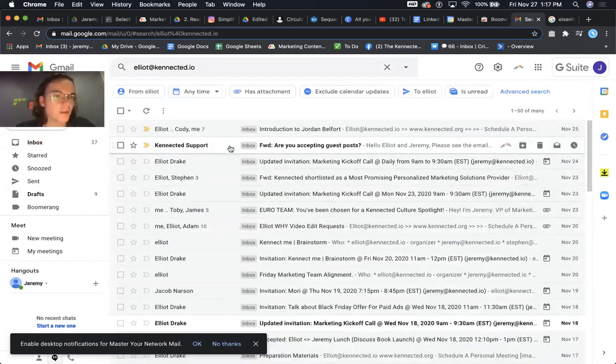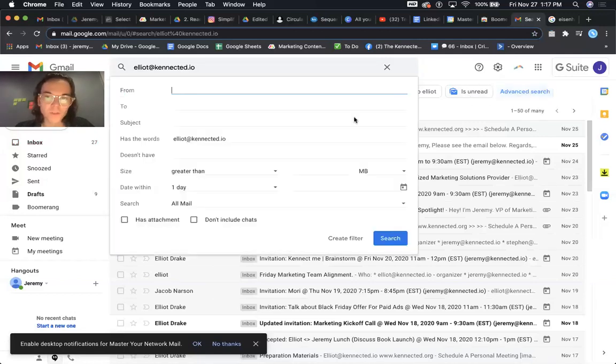We're constantly sending a lot of different messages, but maybe there's one specific email that I archived because I was trying to stay on top of my emails and get to inbox zero, and now I'm trying to find that email. Well, if you look right here, Gmail gives us many different advanced search options: who it's from, who it was to, the subject line, any of the words in the subject line. If it has any words, similar to Boolean search on LinkedIn, there's Boolean search on Gmail.